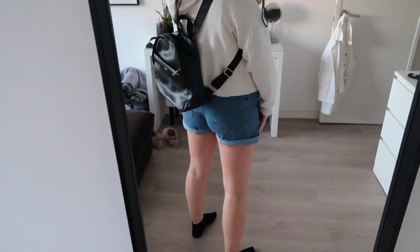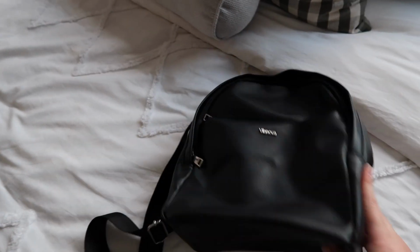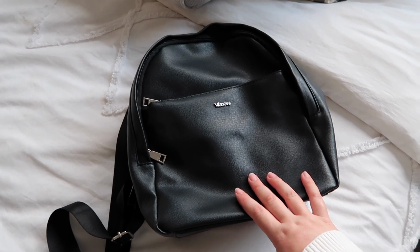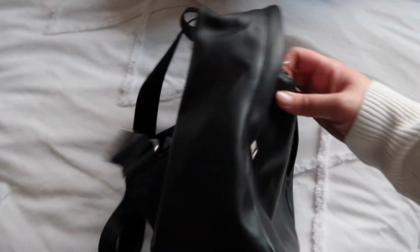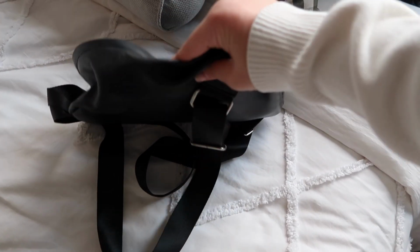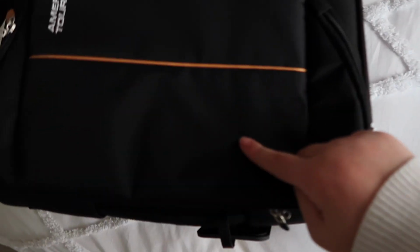But I wanted to just show you guys the little day pack that I have. It's got these canvas straps, so it's very lightweight and it packs very small. It is, in my opinion, the perfect way to have stuff with you during the day without having to sacrifice your outfits too much, because it's still very cute, but as I said, it folds down to nothing, so it's very easy for me to pack this into my carry-on, like in the front pouch or something like that.